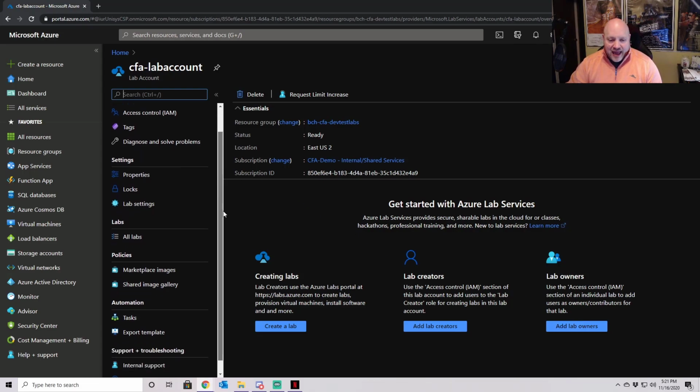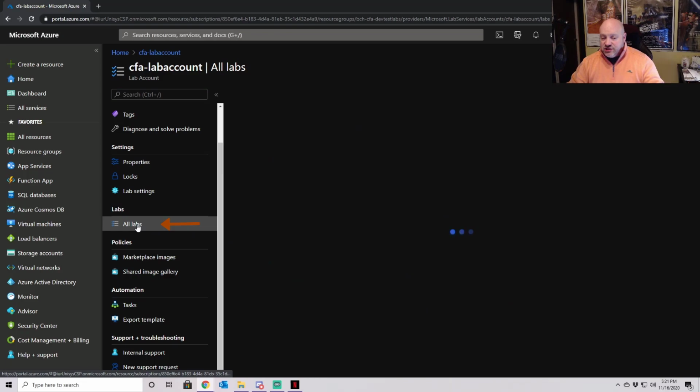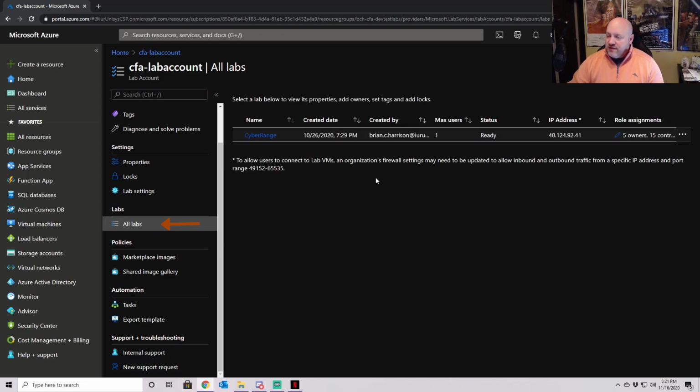So if we take a look at just the labs area, the first thing is you can obviously get a very quick view of the different labs that you have available. You can also see when it was created, who it was created by, the maximum number of students that are currently available for this particular lab. Is it a ready lab, meaning is it ready for use, or is it still currently being built? And then what is the IP address that's actually going to be leveraged by the students via a proxy in order to connect to the individual VMs?